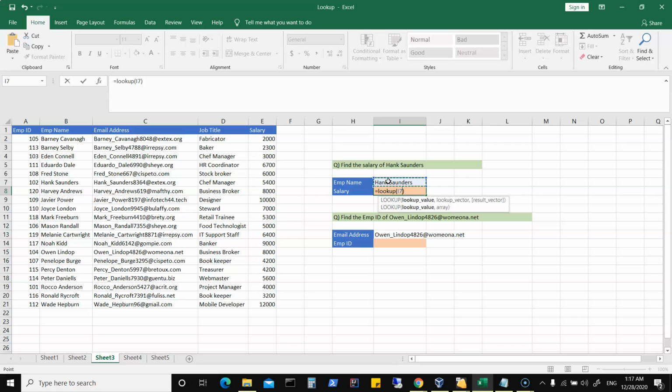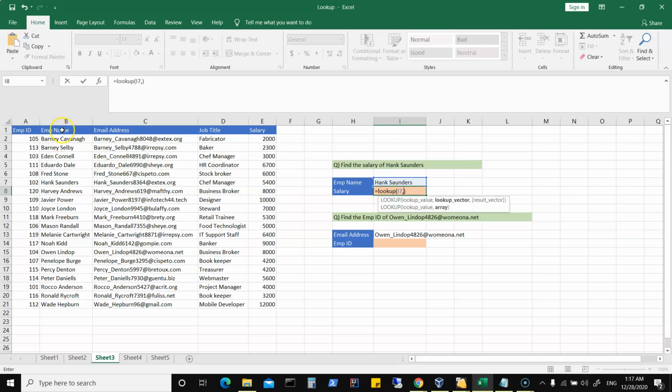Then it asks for the lookup vector, so we need to give a range. We are interested in finding out the salary based on employee name, so first goes our range based on which we need to search. That's your employee name.